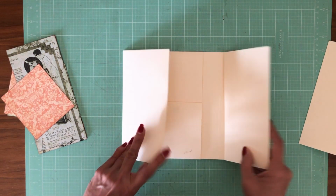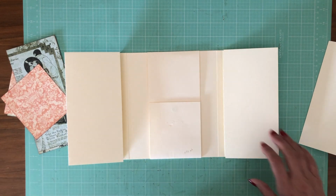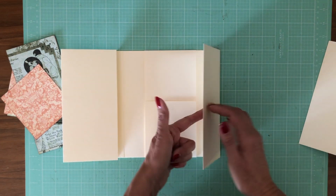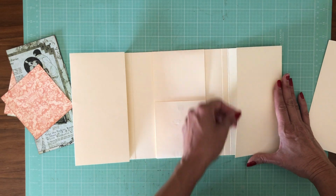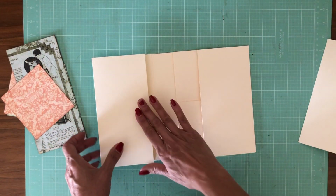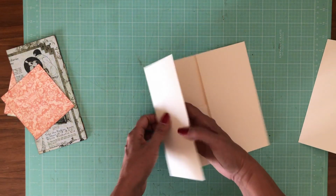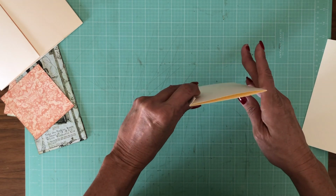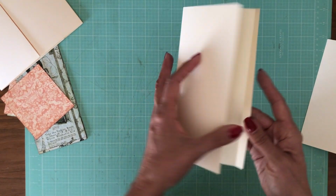And then for these two doors, they are going to be 8.5 by 8. You're going to score at a 1/2 inch, and then you're going to score at 4 inches. When you go to fold it over on itself, you're going to find that it doesn't want to lay flat. So you just keep trimming little slivers off this edge. It's going to wind up being a little bit less than 4 inches so that it'll close and lay down flatly. I do that trimming outside the book. I just keep folding it over on itself, tucking it behind that hinge until I get something that looks like this, nice and flat. If it's bubbled like this and you can't get it to lay flat, you need to open it up and take another sliver off. That's the only tricky part to this setup.